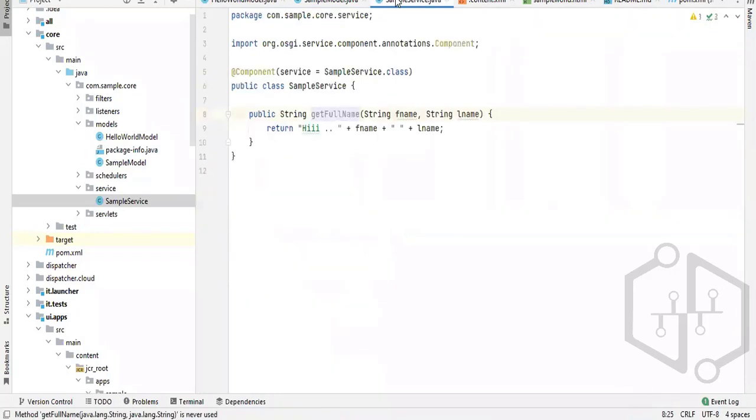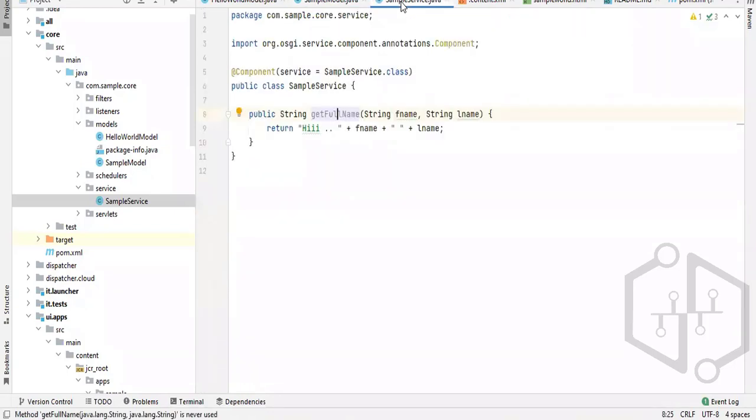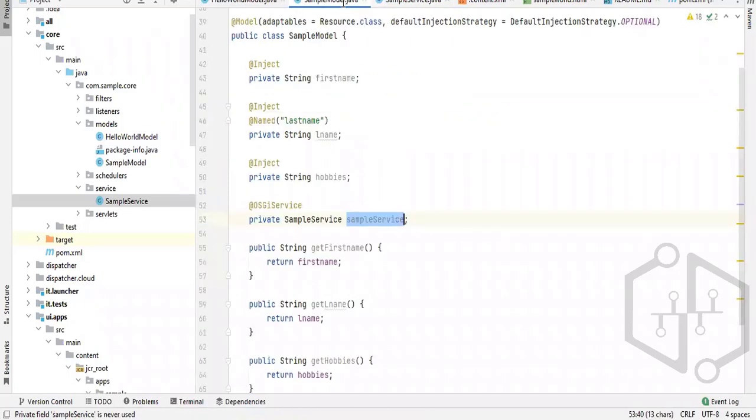As I said, the instance of the service will be created the first time the service gets called, and in our case the service is getting called over here. So whenever I start referring to my service, the instance of this service will get created. Either at startup the object will get created, or otherwise, like in our current case, the object will get created when we refer to it for the first time.